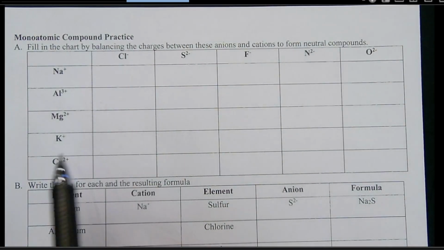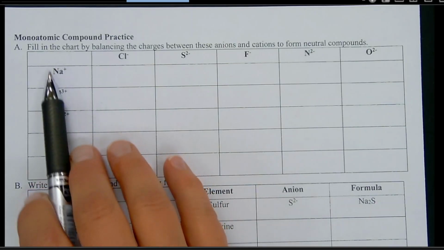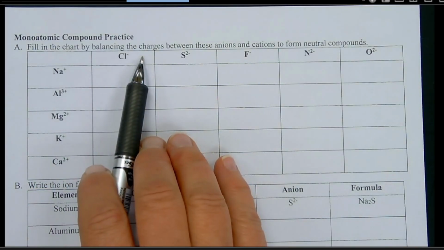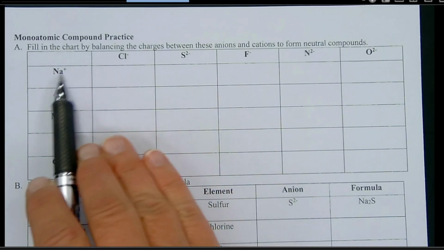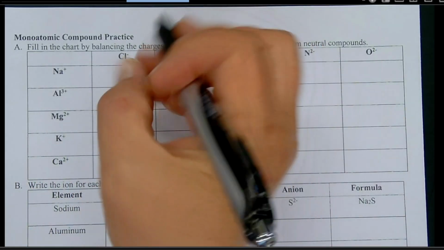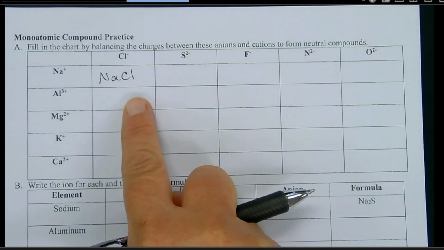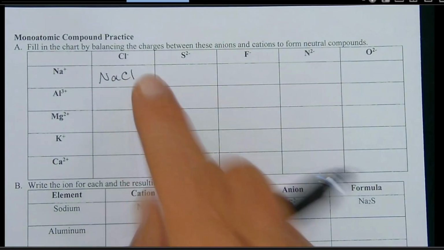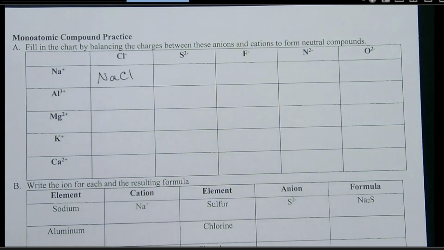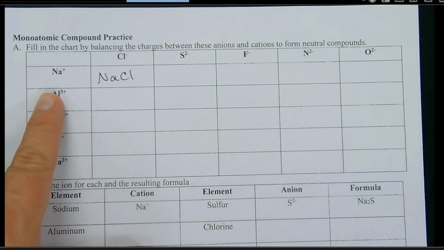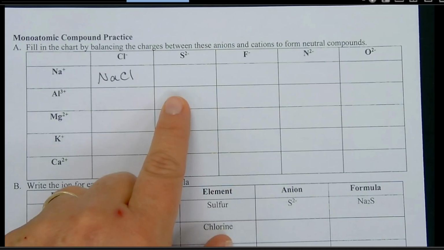Okay. So what you're going to do is you have sodium here and you have chlorine, and you're going to crisscross them. So again, they are the same. So you only need 1 of each. And then you're going to write the formula into here, okay? If you need more space to crisscross this, please make sure that you have another piece of paper to crisscross this. Now I will be using one, okay? All right, how about this one?